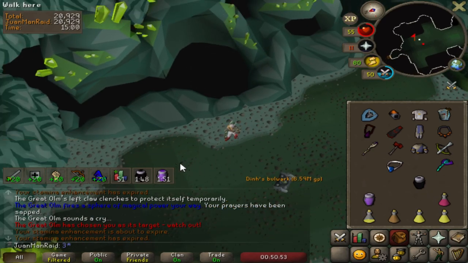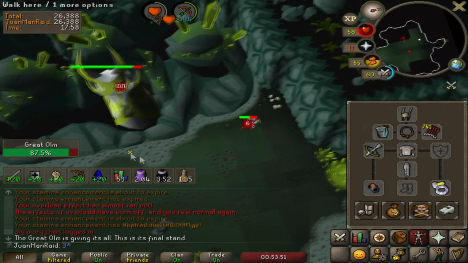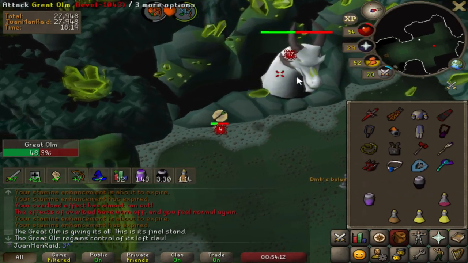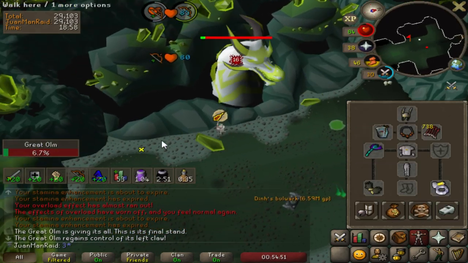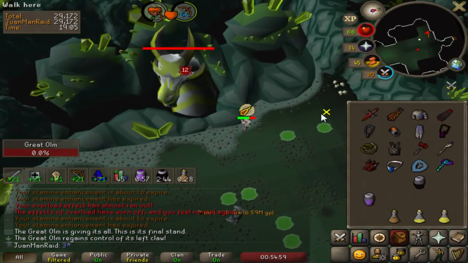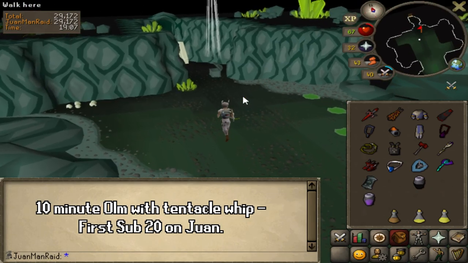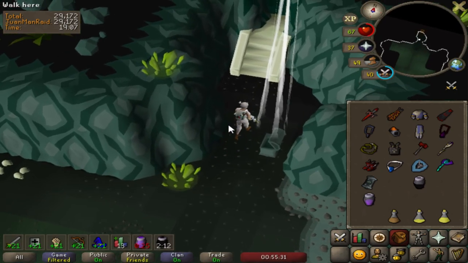On to third phase with 15 minutes on the clock. Yes! And the freaking ruby bolt. Oh my god. Oh, another one? Damn, this is gonna be insane PB, boys. Addy darts. I should have brought dragon, honestly. Oh, damn, boys! Beautiful, dude. That was nice. Not a bad PB. Smashed the PB by like 2 minutes, though, so I'll freaking take it.